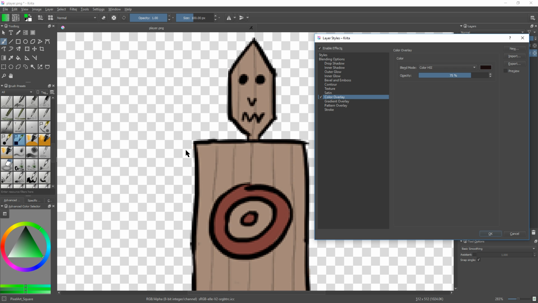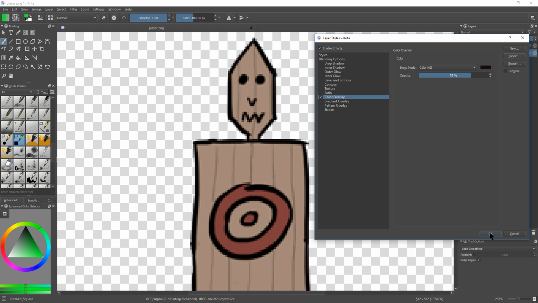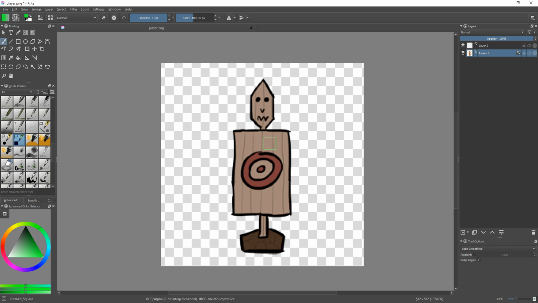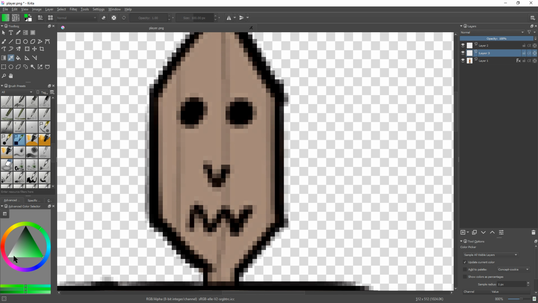Actually, this isn't too bad. I kind of like black and white. It's kind of undead. Yeah, let's go for that. Let's go for color HSI. Okay, but it's not evil enough. Let's give him red eyes or something. That's not cliche at all.